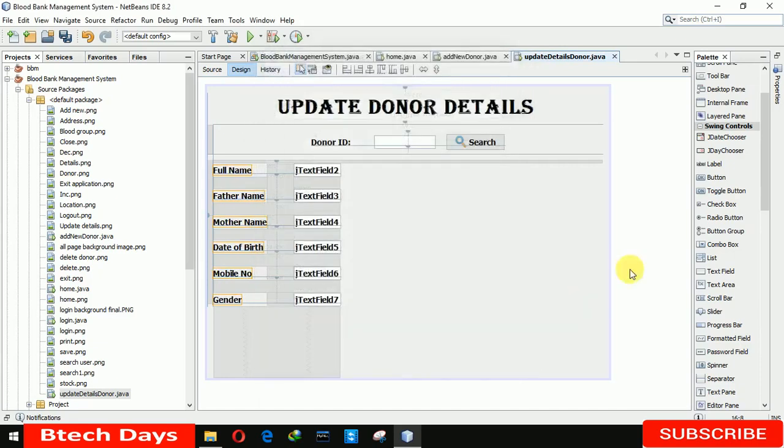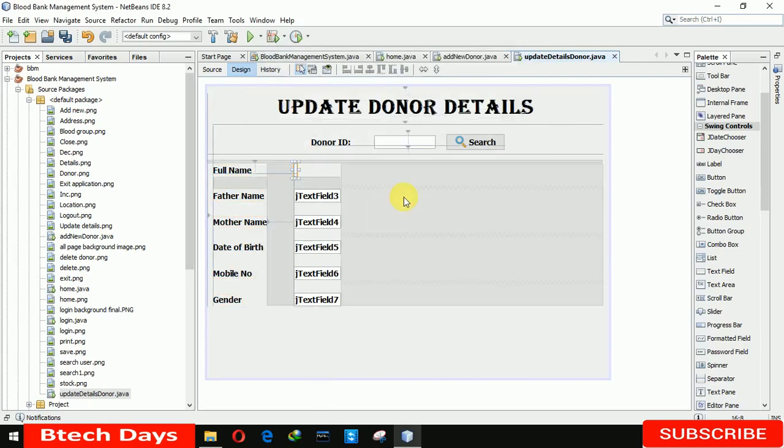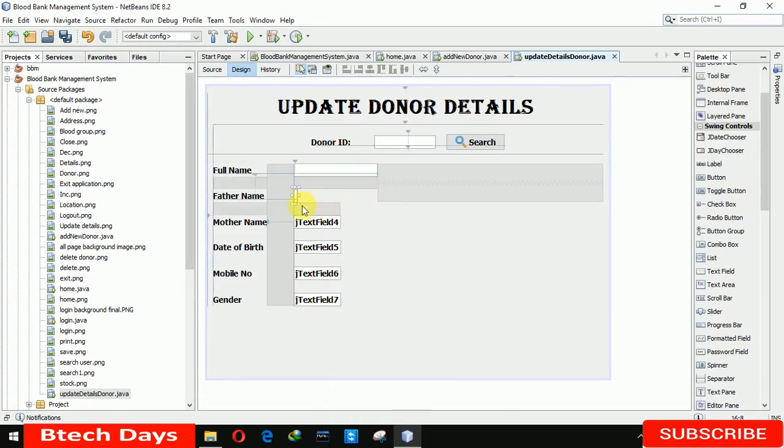Okay, close. Now let me edit this text and remove this. Let me increase the size to 150. Let me edit this also. One by one we are editing all of them and making them equal.